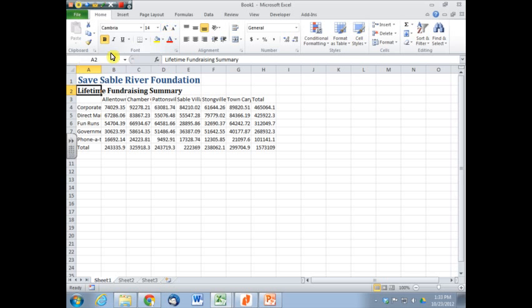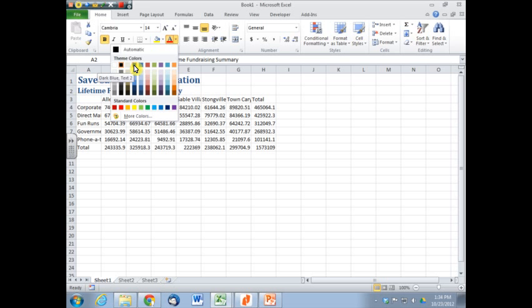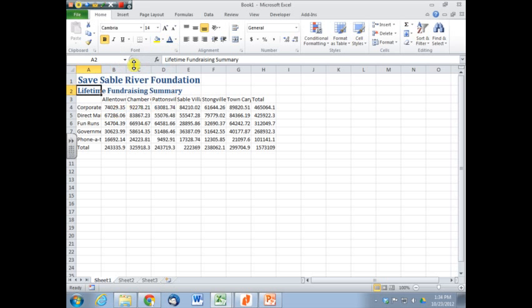And we're going to change the font color to match our other title. So here where we have the font color, we are looking for Dark Blue, Text 2. If you are working on a different version of Word and you don't have that color, just pick something similar. Okay, so now you can see that we have this matching.